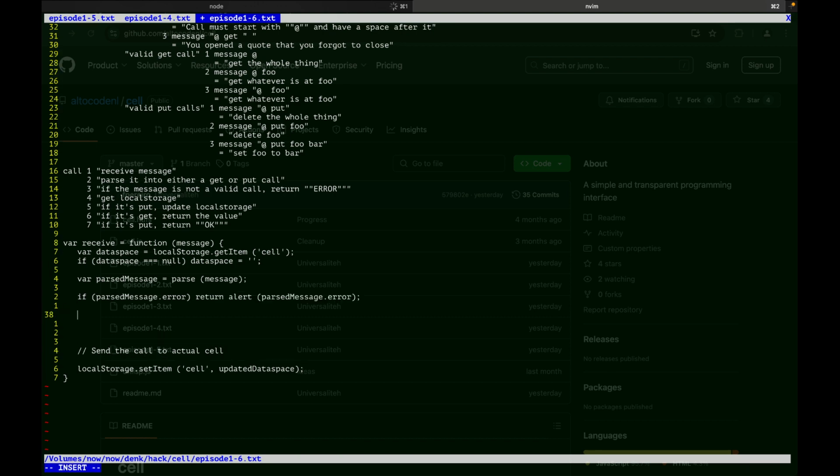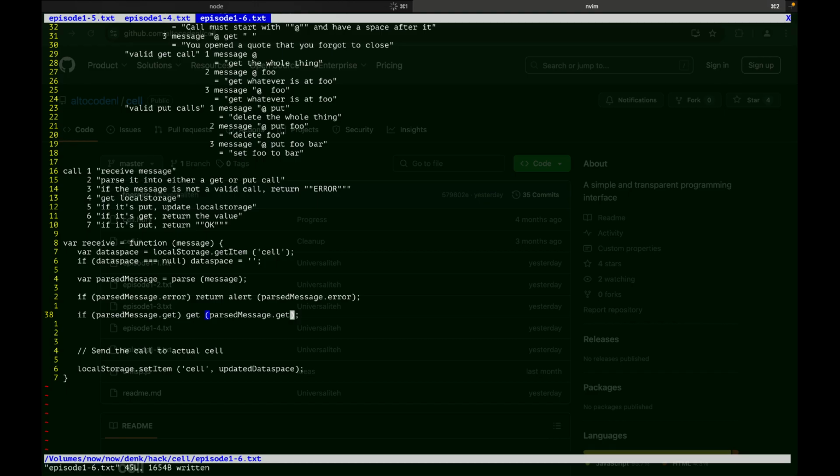And then we can just do something like if parsed message get, we can assume they would return perhaps an object of the form get whatever. Then in that case we can assume that we have a function called get that does get parse message get.